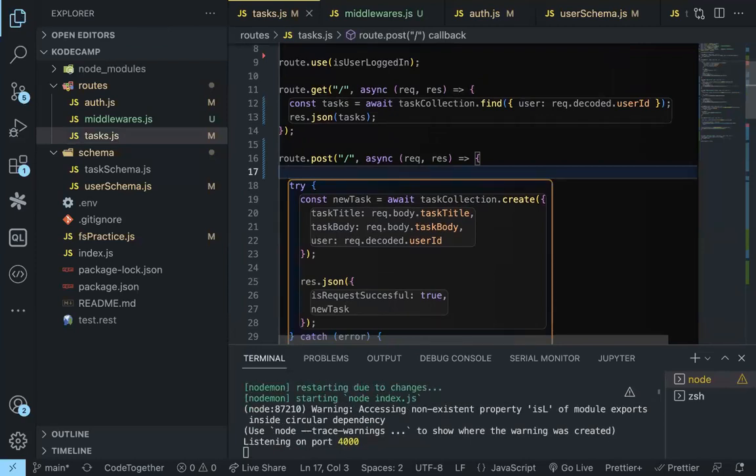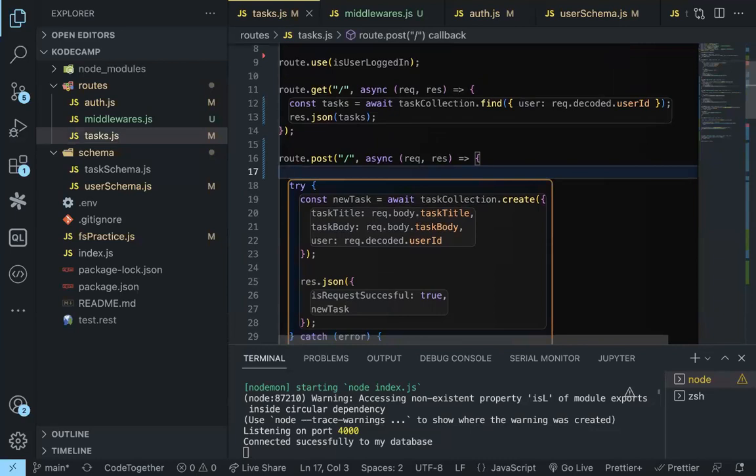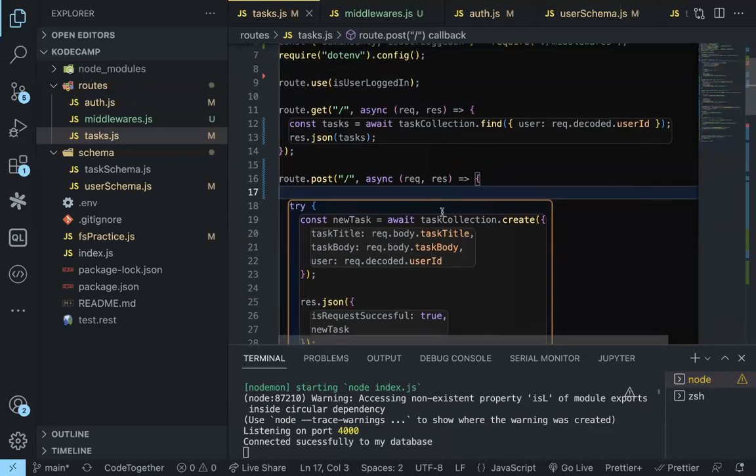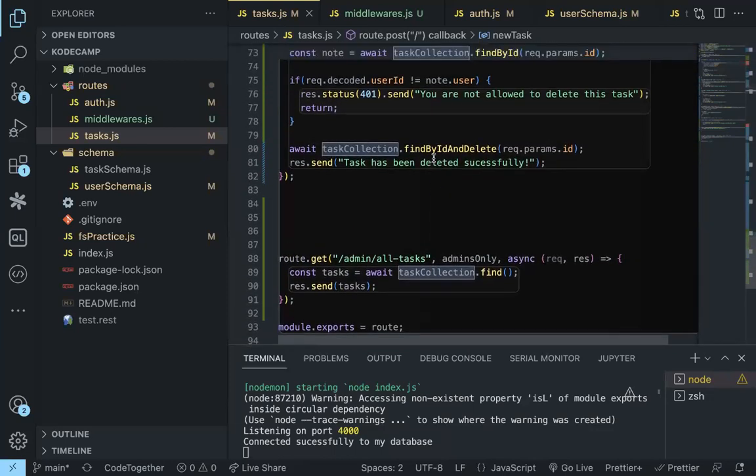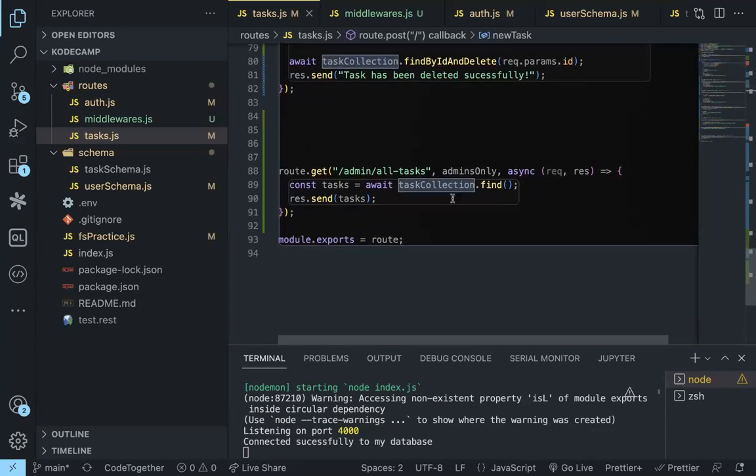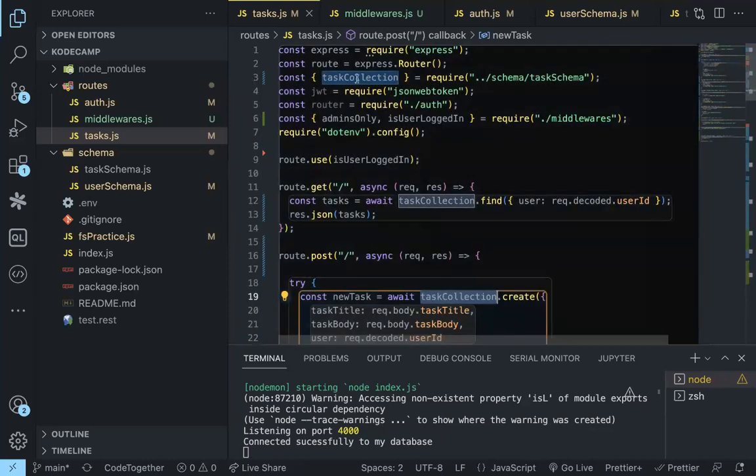Sorry, please, before we continue, I'm getting tasks collection is not defined. That's for the note. Const note. Tasks, what did it say? Tasks collection is not defined. Okay, if you're getting tasks collection is not defined, in that file that you're trying to use tasks collection, have you imported tasks collection? Because look, this is tasks collection. Under the delete route, are you sure you spelled it well? Make sure that it's the same as what you actually imported.